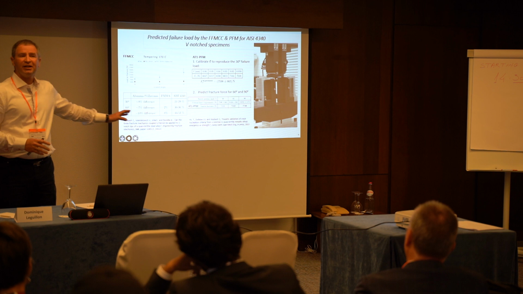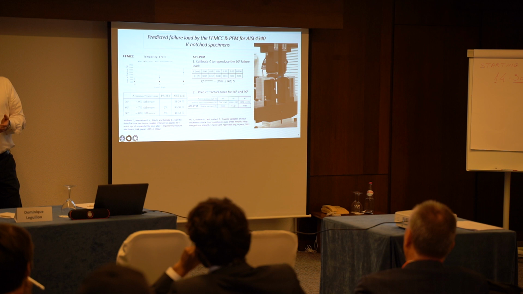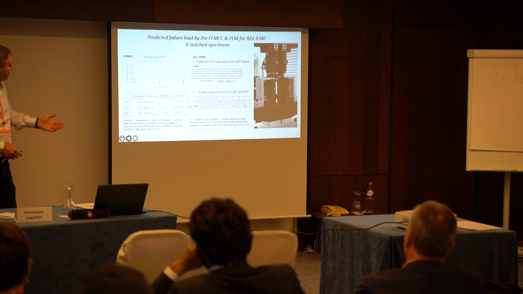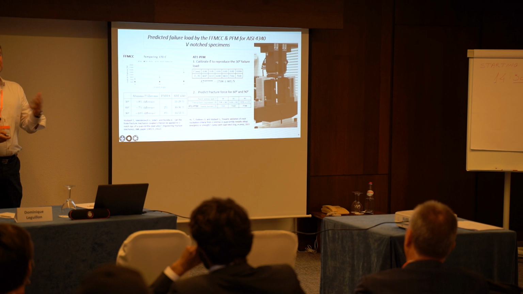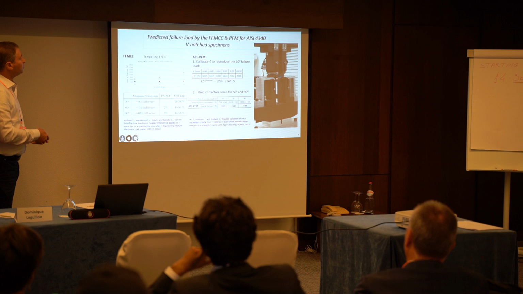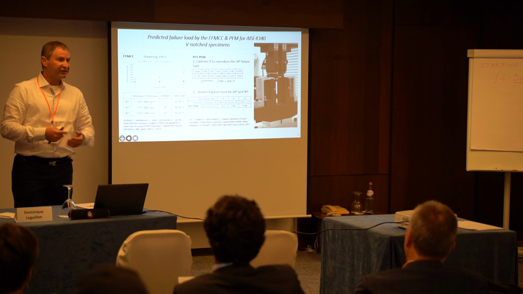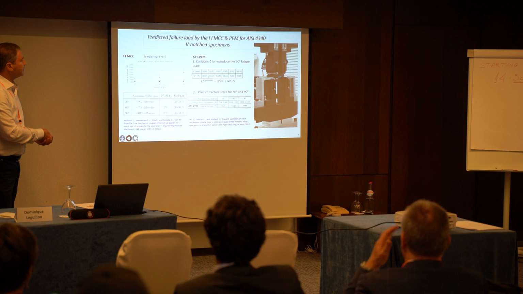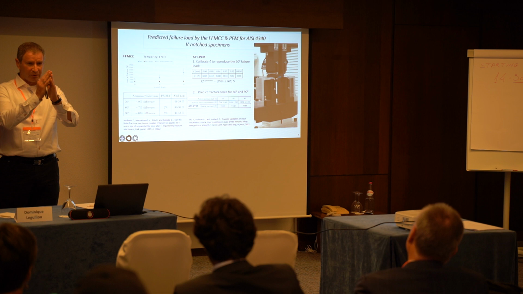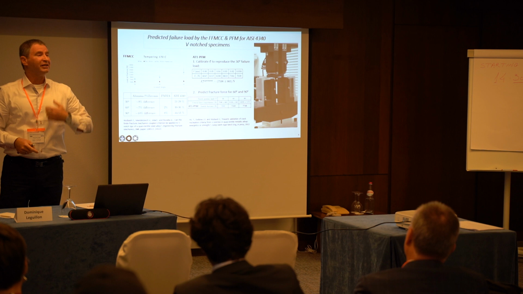Then we said, maybe it's a problem of the coupled criterion. Let's try to predict using the phase field model. So we went and we used the phase field model. And in order for the phase field model to work, we had to calibrate this regularization parameter. So we said we will calibrate that on the 30 degrees, and then we will predict what will happen for the 60 and 90 degrees. We calibrated on the 30, and we open the V-notch, trying to see if we get better results. Well, surprise, we got no better results.